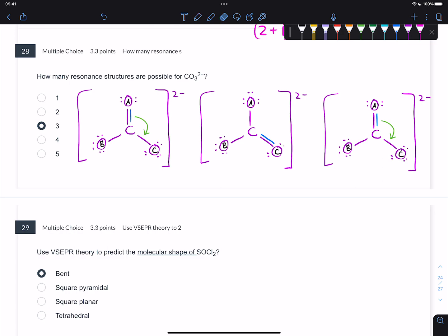And basically, a resonance structure is a structure you could reasonably draw. Different people can draw different resonance structures, and they all are valid to an extent. So that's what this one looks like. Notice how this is a bond between the carbon and the oxygen that's labeled as C. And then we could have another resonance structure. Let's say that the electrons swing this way. We have over here, and it's going to look like this. Okay, good.